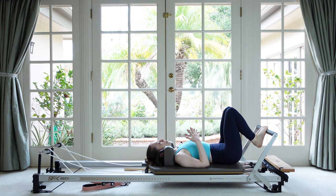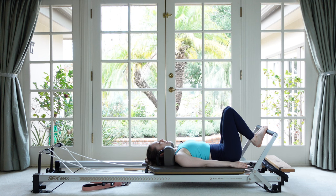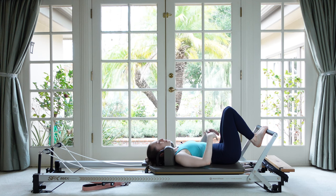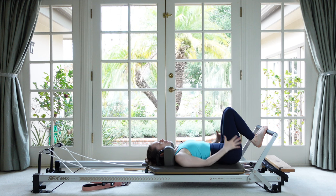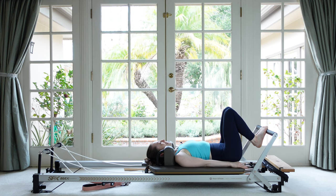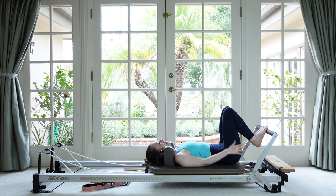Let's just take a couple of breaths here before we start moving. Breathe in through your nose, really expanding your rib cage. And then as you exhale, feel your abdominals drawing in towards your belly button. Let's do that two more times. As we're breathing here, try to settle into your neutral, just letting gravity press you into the carriage. One last time, breathing in and breathing out. Feel heavy through your tailbone, your ribs, and the back of your head.